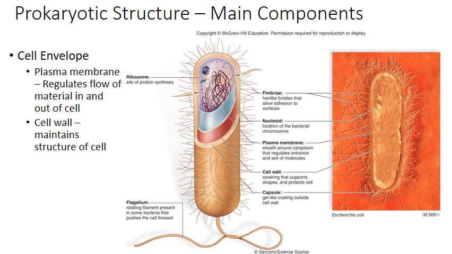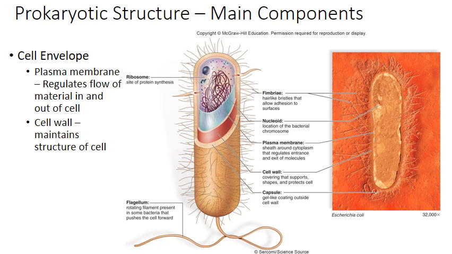So we're going to talk about some of the components of prokaryotic cells, and by talking about those components, we're going to see how they're similar to eukaryotic cells and how they differ. So prokaryotic cells have this cell envelope around them, which is much stiffer than we see in eukaryotic cells. Since eukaryotic cells are multicellular, they have to send nutrients and information between the cells, which isn't the case with these prokaryotic cells. The cell envelope is like a stiffer outer wall, and so it maintains the structure of this prokaryotic cell.